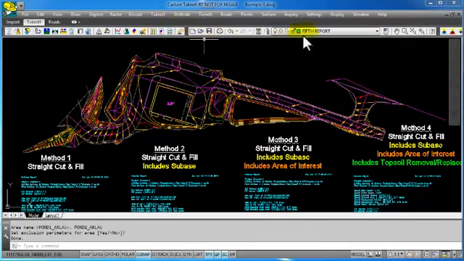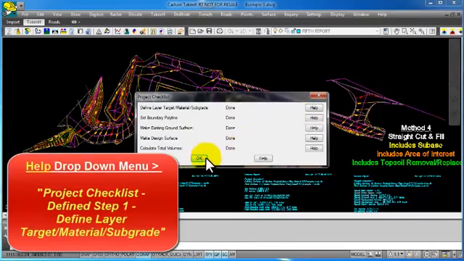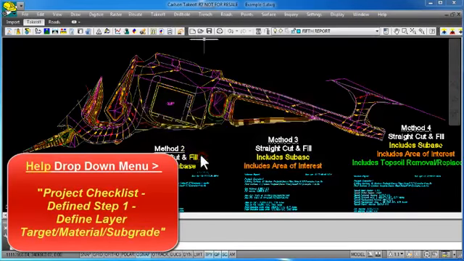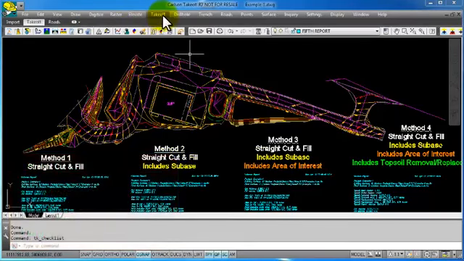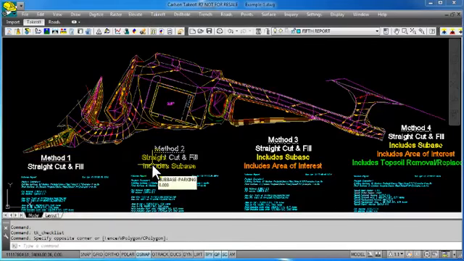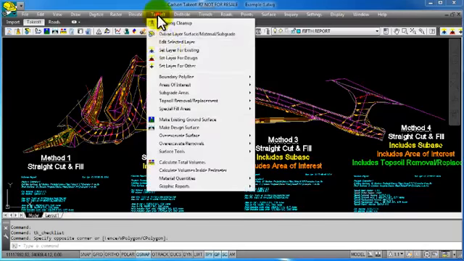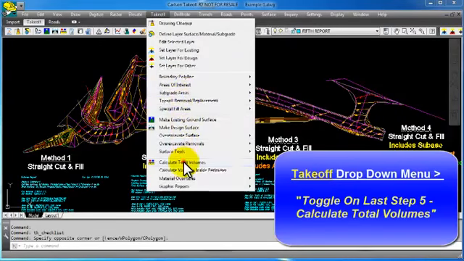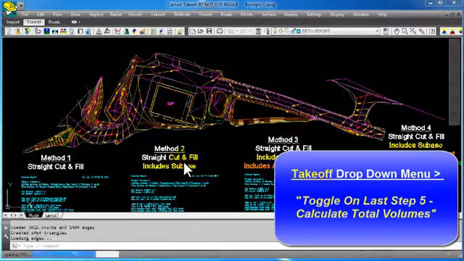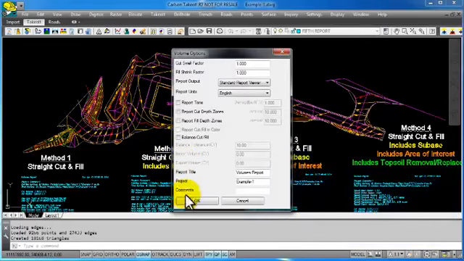So let's go back to the project checklist, and it says everything is calculated. That's interesting, except that we're going to add these areas of interest. So we're just going to go down here. Nothing's really changed from method number 2. All the subbases are still correct. We're just going to add areas of interest in this. So I go up here, tag, come down here. I'm just going to do calculate total volumes one more time. Change nothing here.